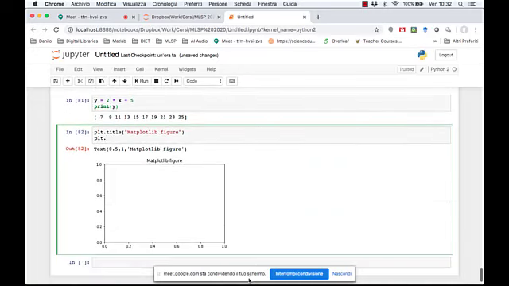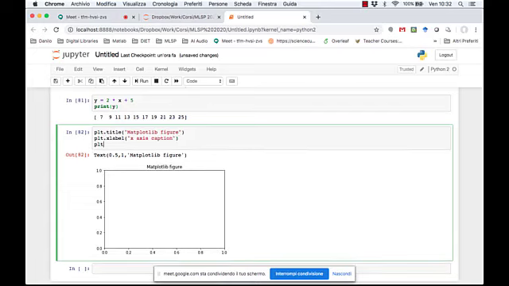So here is the figure with the title. I can also write the label of the axis, for instance, the label for x, and plt ylabel is the label of the axis y.